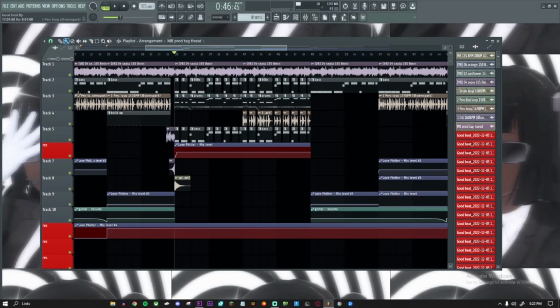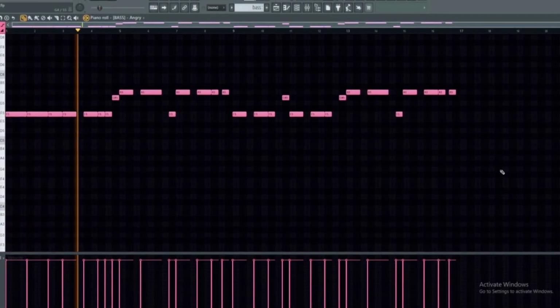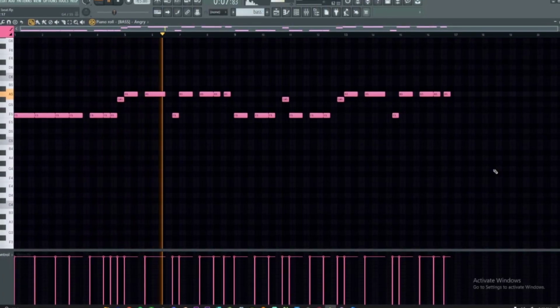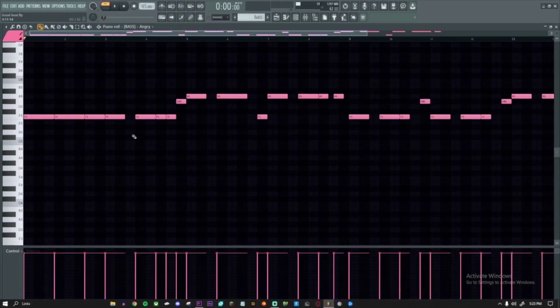After I found the guitar loop, then I added a bass. This is what the bass sounds like. Before I started making the hook, I didn't have these little cuts here, but these little cuts are where the snare comes in, so whenever the snare hits, the bass will cut out.